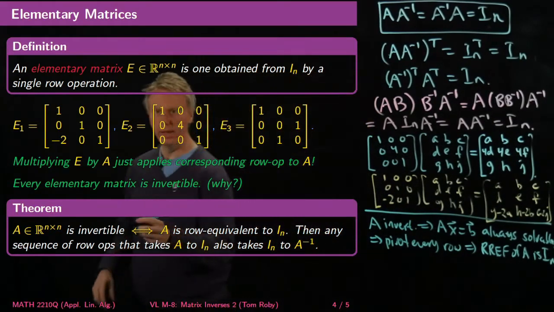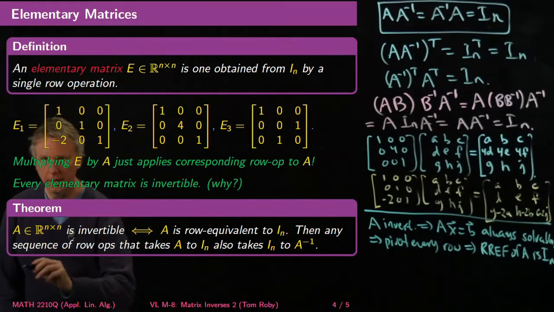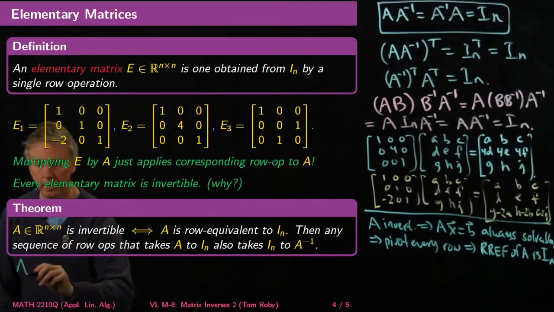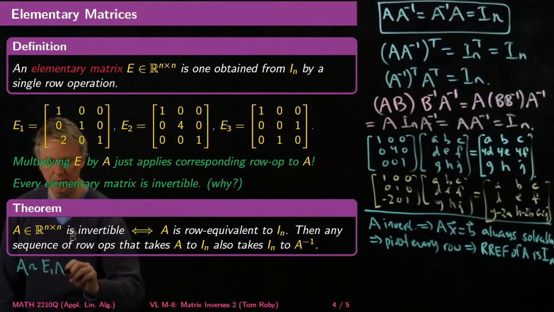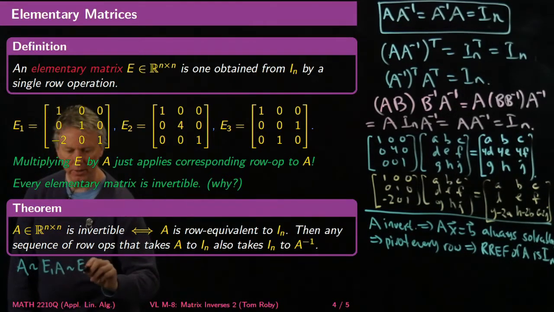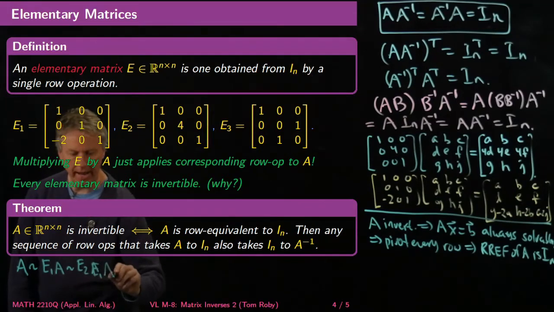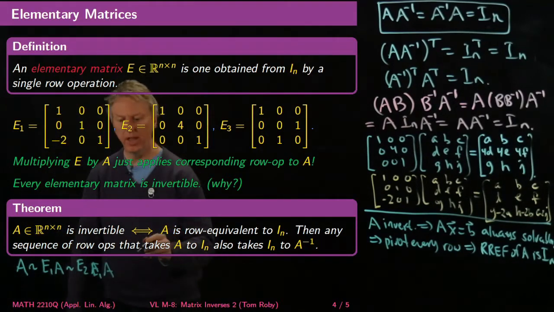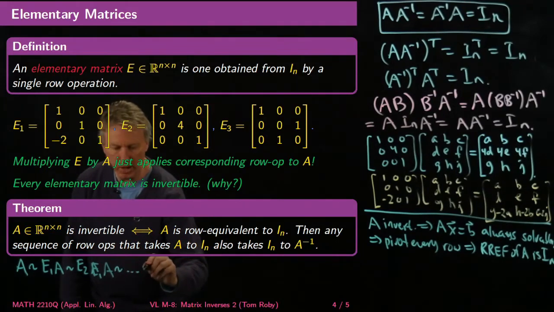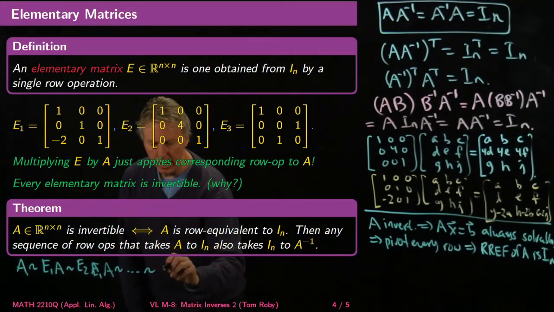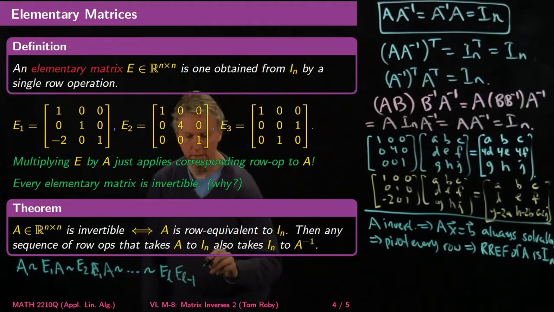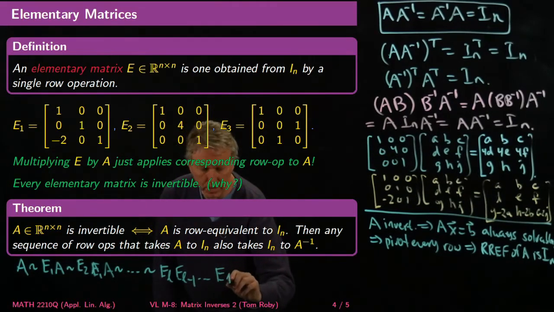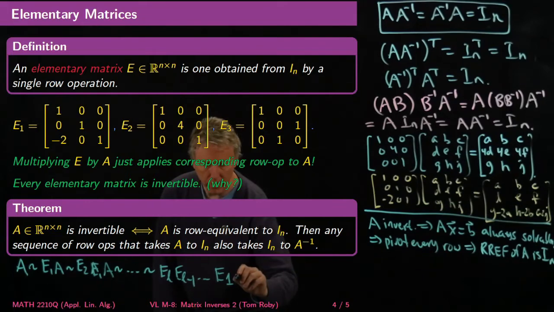So let's suppose that I've got a situation where, okay, I need to start writing here. So A, when I do this row reduction, what happens? A goes by some elementary row operation to E1 A. That goes to E2 E1 A, right? And every time I do a new one, I'm multiplying on the left by a new elementary matrix, and you just keep going until eventually you get the identity. And when you get the identity, that's going to be E_L, ..., E2, the product of these row operations times E1 times A, and that's equal to the n by n identity matrix.